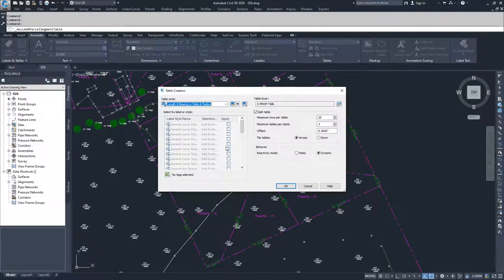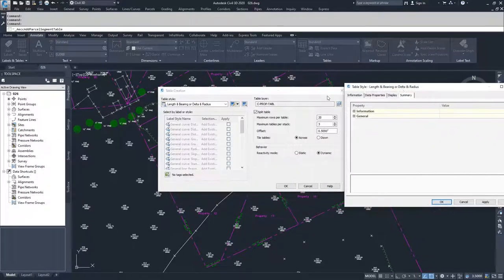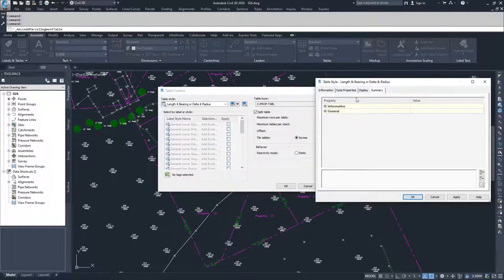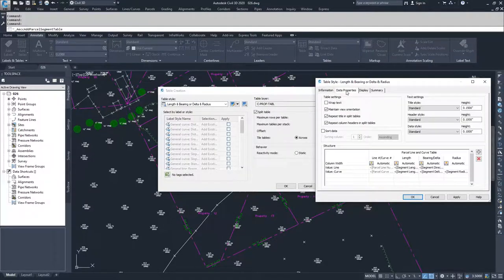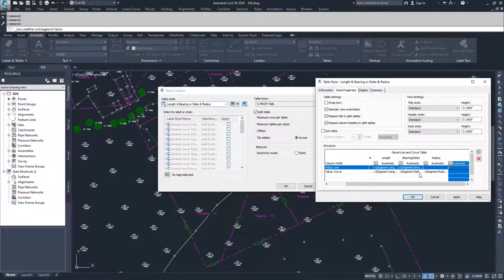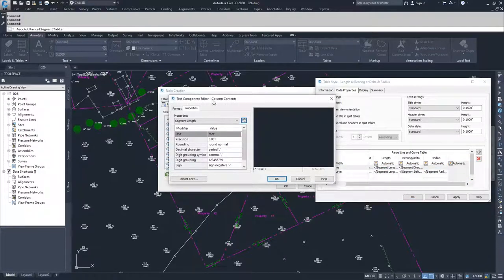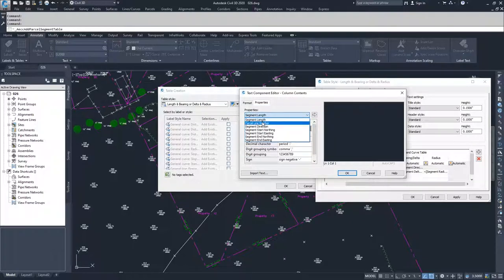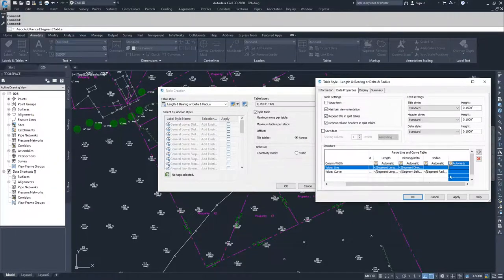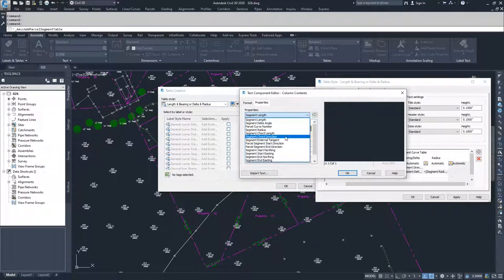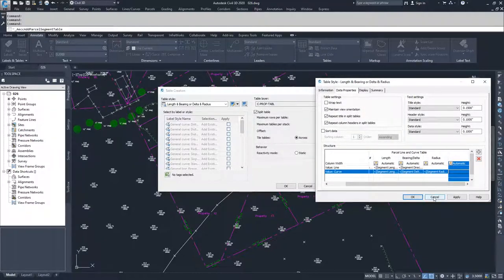And then inside of the table creation window, we can choose our table style. If you want to have more information, you can either edit, which I am selecting here, your table style, or you can create a new table style. And inside of there, if you go to data properties, you can add information to gain extra information on your lines and your curves. So I can click on the lines area of this table, and I can double click in here, and I can create additional data for that line with these options available to me. And then I also have curve data available to me with these drop-down options. I am not going to change my table style, so I'm going to go ahead and hit cancel.